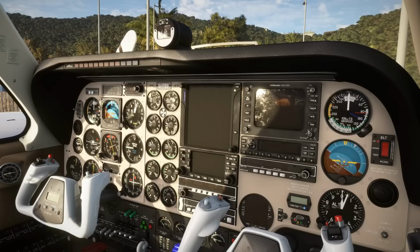As we saw with the Bonanza, the Baron also comes in multiple variants, so you have the turbocharged, the pressurised, as well as the winglet version of the B-58. As demonstrated during the video, there are also multiple avionics options available for each variant of the aircraft. So as with most of the Black Square family, plenty of variety, plenty of customisation available there. With a little bit of background tweaking and fiddling around, you can also make use of any default Baron liveries that you currently own. The aircraft also boasts 100 plus random or scheduled failures, and obviously we took a look at one of those in the video here today.